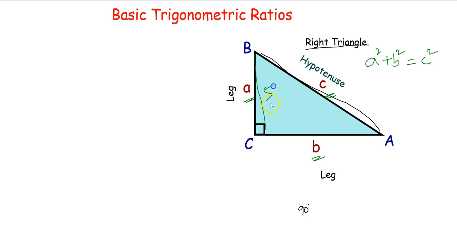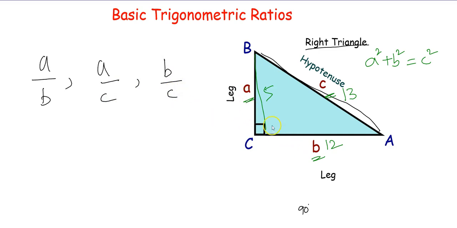It is something like, if the length of a is 5, b is 12, and using the theorem a squared plus b squared equals c squared, you will end up getting c equal to 13. Likewise, these are just numbers, a, b and c. Now, you want to know the ratio between those sides. For example, I'll write a over b. From the three sides of the triangle, you are taking two sides at a time, and the ratio is a over b. I also get another ratio, a over c, and one more ratio, b over c. These are the three ratios we have.